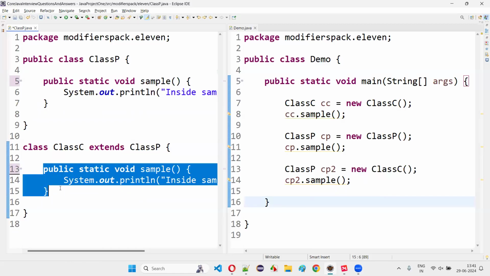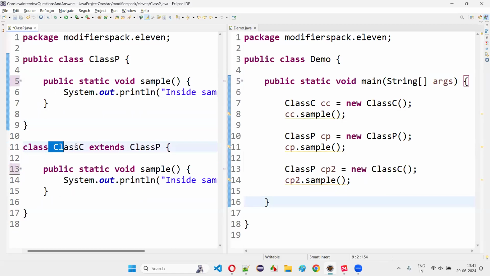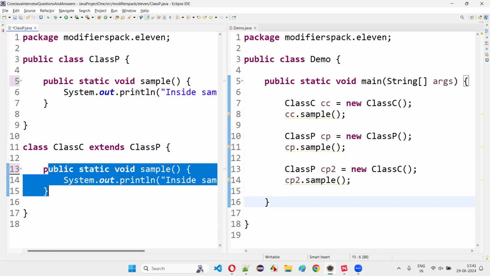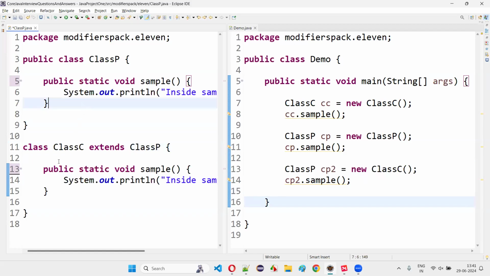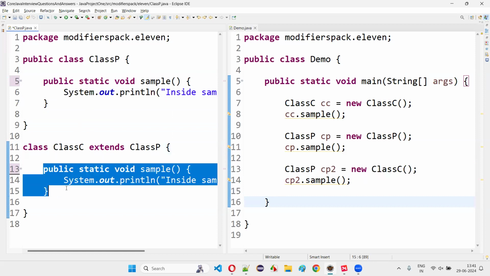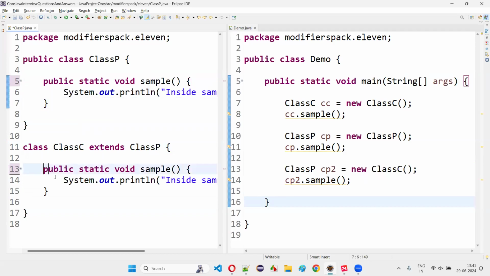Overriding is not being done, but the child class can have the exact same static method that is there in the parent class, and this concept is not called overriding. If you write the override keyword, you get an error saying that this particular method is not really overriding the method in the parent class. Then how is it possible to create the exact duplicate copy of the static method in the parent class? This concept is called method hiding, guys. Instead of method overriding, method hiding. So static methods will hide the method in the parent class.